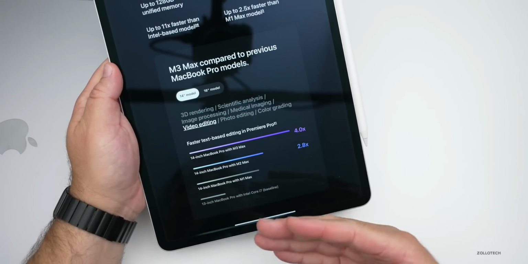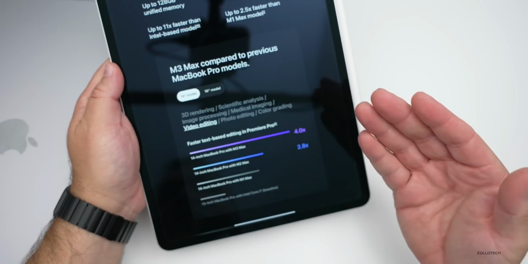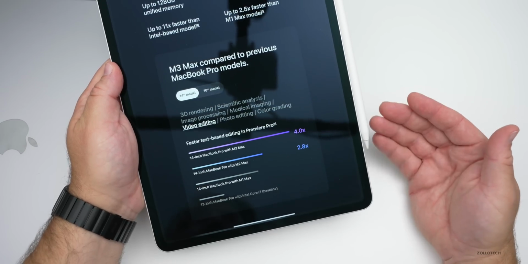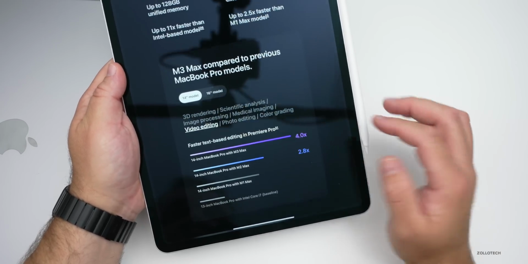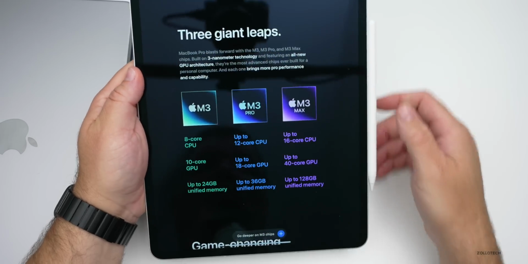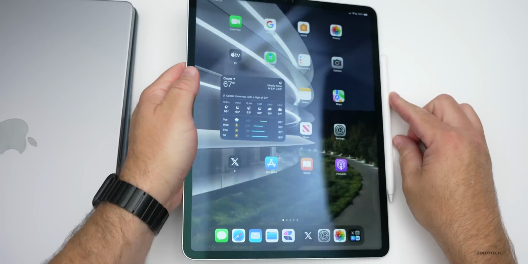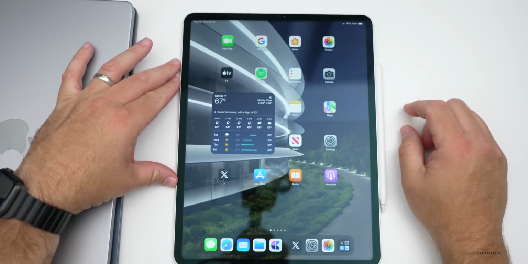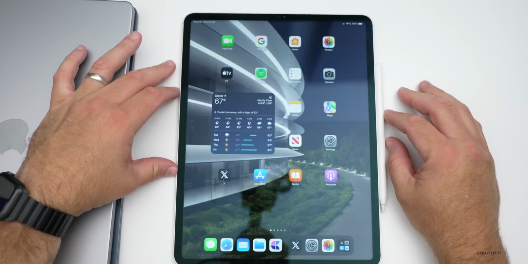But I wish they'd just give side-by-side results in different tasks, such as exporting Final Cut Pro video, exporting Premiere, exporting DaVinci Resolve, and things like that. So they haven't gotten into a lot of different results as far as that goes, but it should be plenty fast, and I'll be testing it out, of course, video editing and more. And when I do, let me know what tests you'd like to see, so I'll get those ready to run once I get my hands on one.